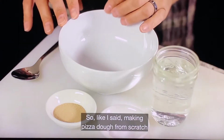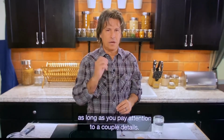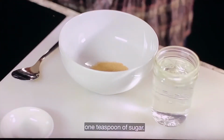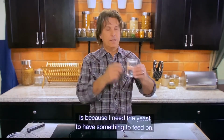So like I said, making pizza dough from scratch is really not that difficult as long as you pay attention to a couple details. Now I have 1 package of dry yeast, 1 teaspoon of sugar. Now the reason I put the sugar in there is because I need the yeast to have something to feed on.